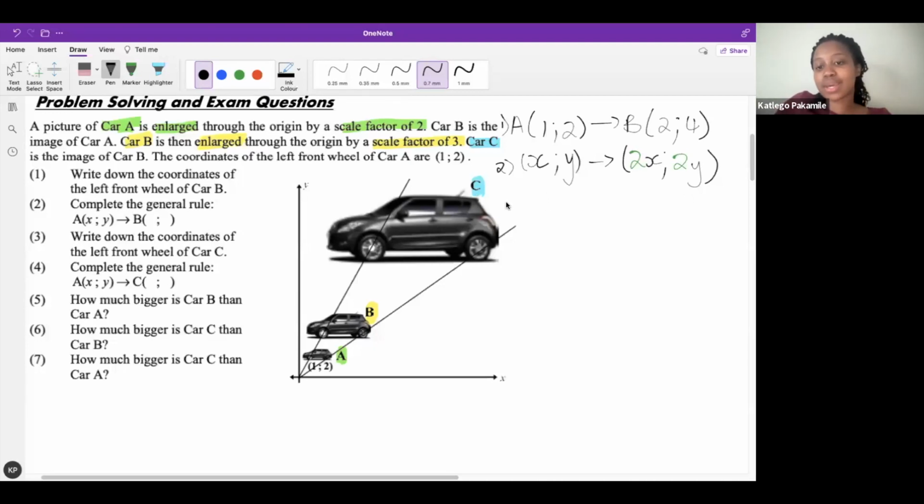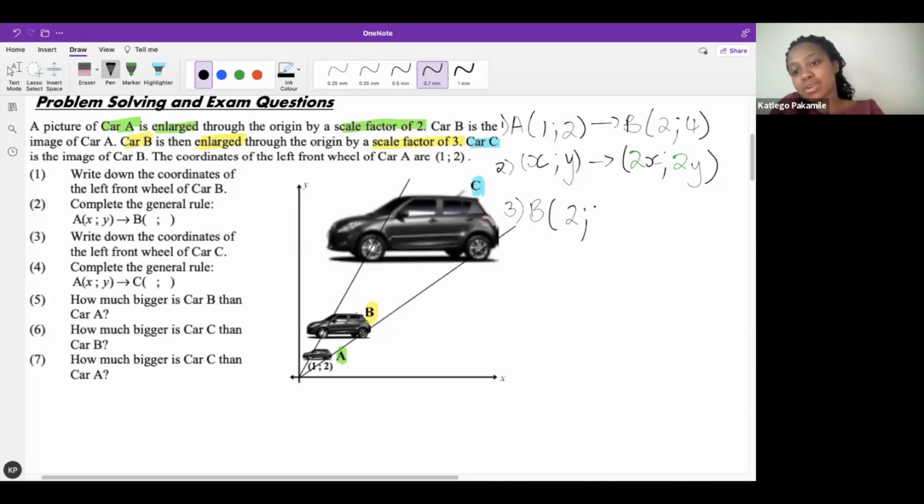Tandoletu says, what's K? Remember, K is the variable we use for the scale factor. Okay, Tando. But this time we don't need K because they told us that the scale factor is 2. So instead of saying KX and KY, you can just say 2 times X and 2 times Y because we actually know the values. Okay, so Hlinani has told us we start from B this time.